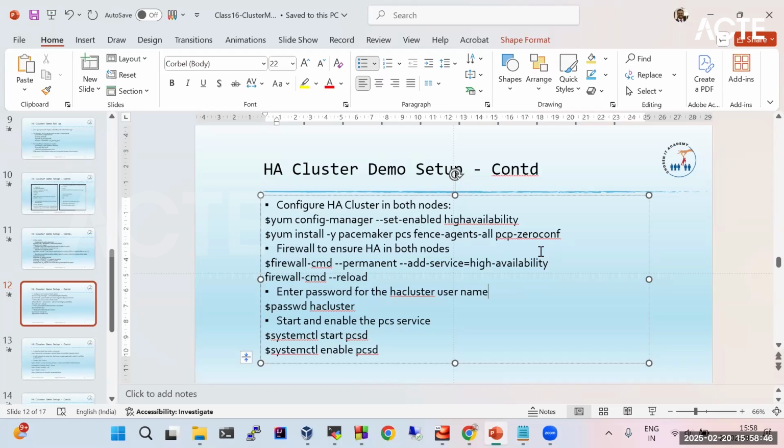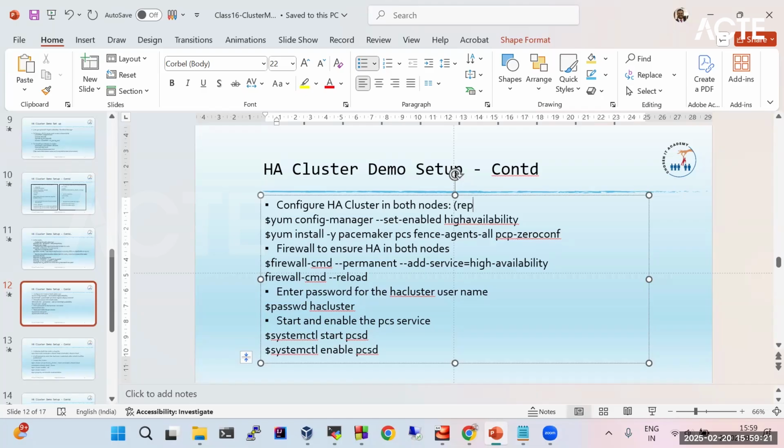Basically, behind a high availability and resilient package, these are the 4 packages we need: Pacemaker, PCS, fence agents, all PCP 0conf. Okay, keep it like this, but maybe in brackets you can say repeated. I will remove this because it's coming up as a step, right? Or put it under the previous slide because we need to have this reference.